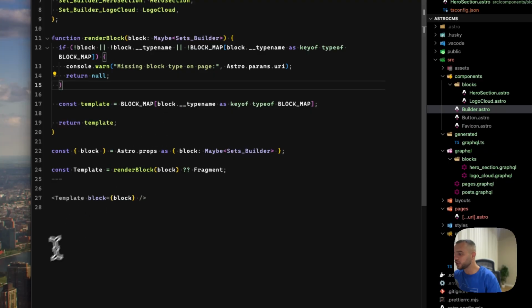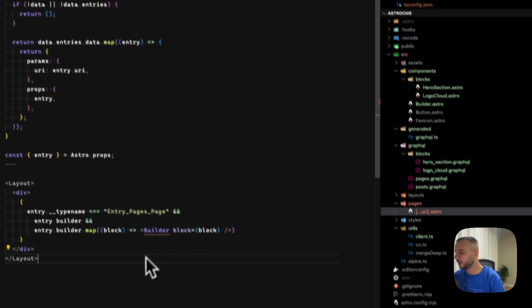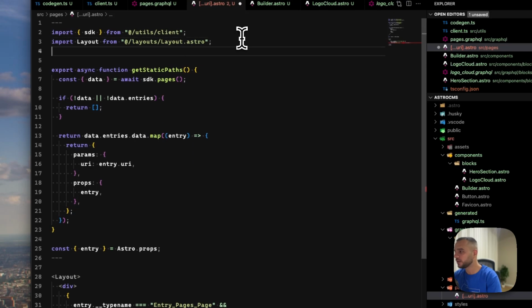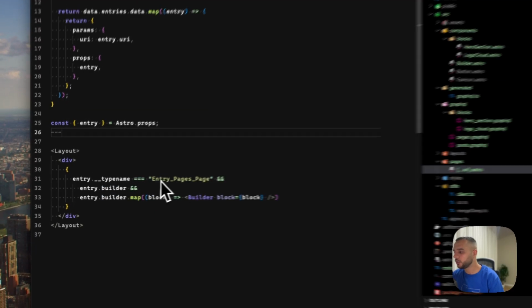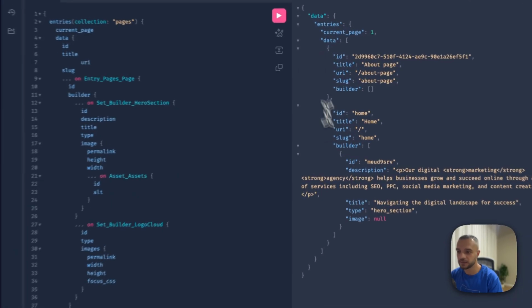Okay, so now that we changed those, basically what this code does is, given a builder here, so let's import our builder, it will go through all the array of items in the blocks or the builder.